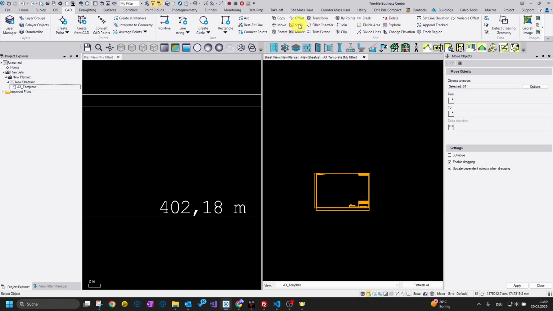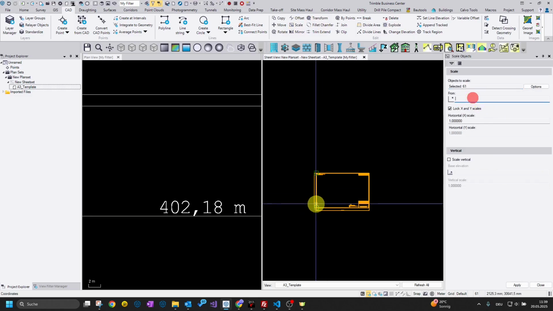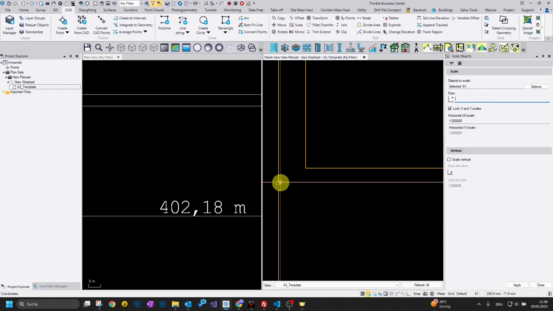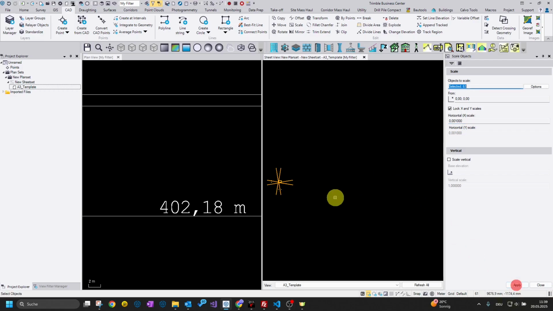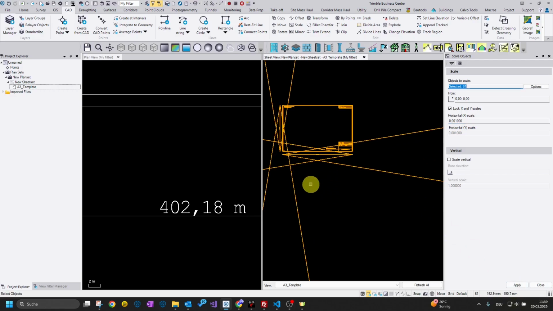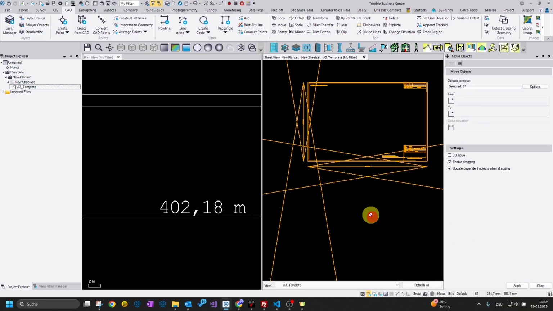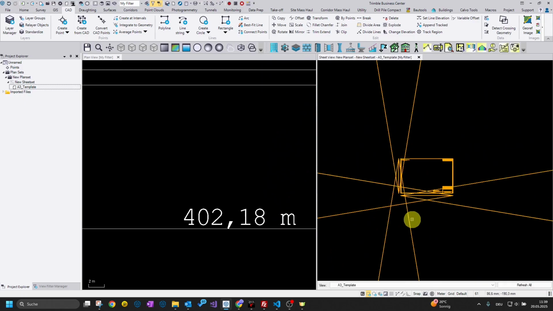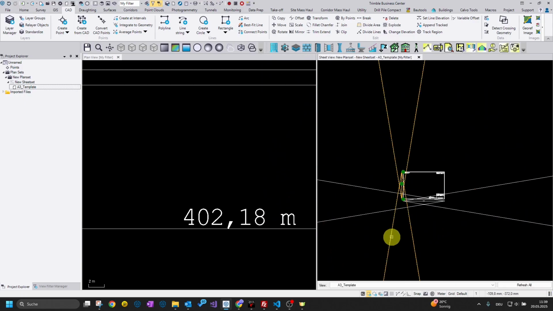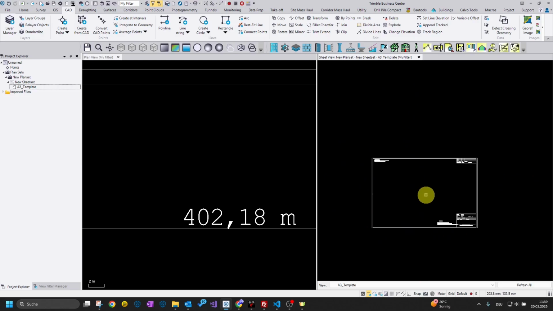So we go to scale, we pick this corner, and the scale is 0.001. If we apply this, obviously the dimensions will be strange right now because of this scale, so we can remove them.